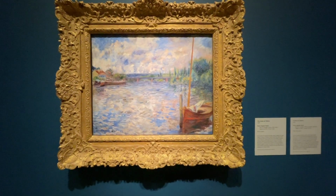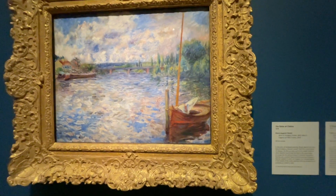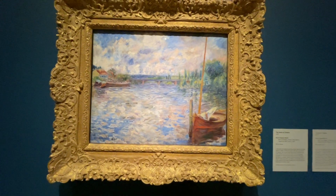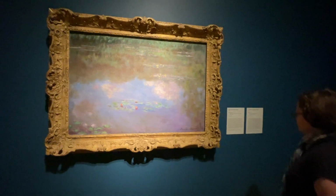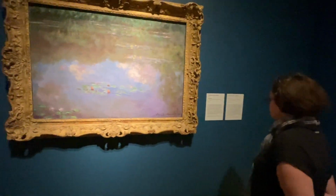Now this is another artwork by Renoir. This one actually really caught my eye when I walked down this hallway initially. It is an oil on canvas type artwork. And just look at the reflection. Look at the vibrance of the color. It's very beautiful. Wow. Now this water lily and this one, these two artworks are extremely famous. And both are from Monet. Wow. Let me know in the comments below what type of artwork this is.